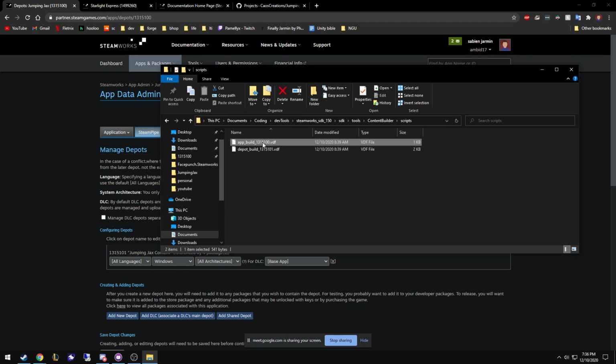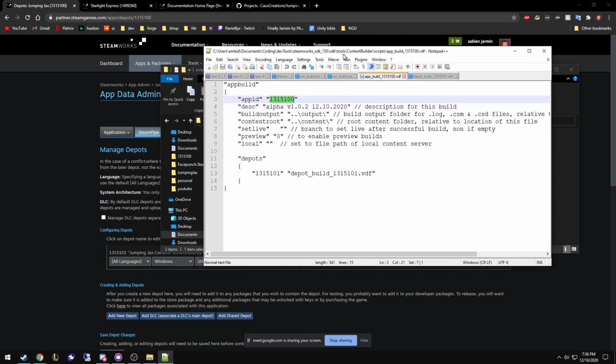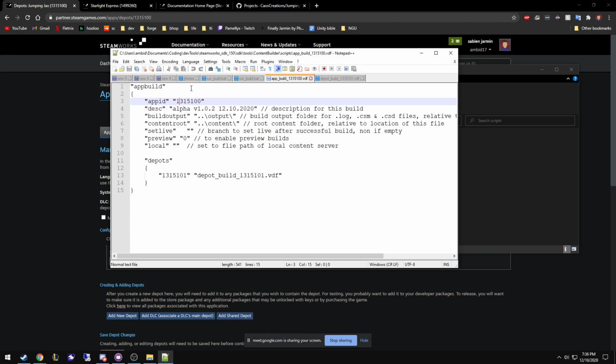I'm going to open these on my other monitor because one of them has a password in it, and I don't remember which one. Okay, not this guy. So the app build is for building the application, and then you have the depot build, which is for building this bundle of code, right? The app build has your app ID, which you can see if you have your game open, it's up in the title up here, and it's littered all over the Steamworks partner page because this is your most important thing. If you type that in wrong, you're going to be using someone else's app ID.